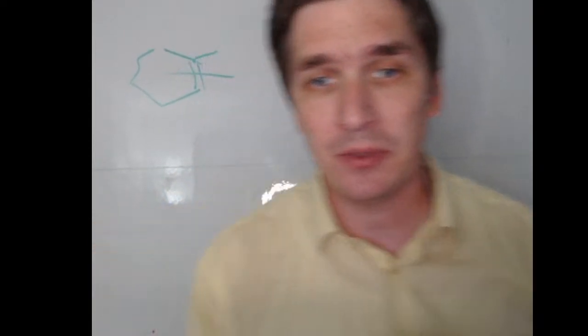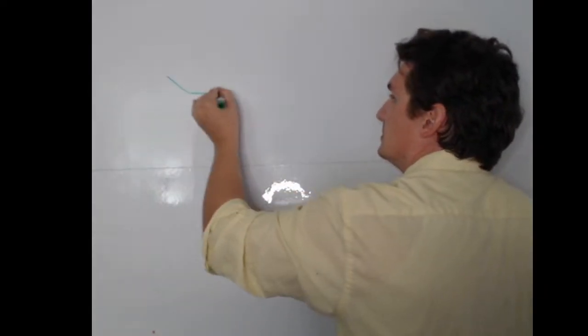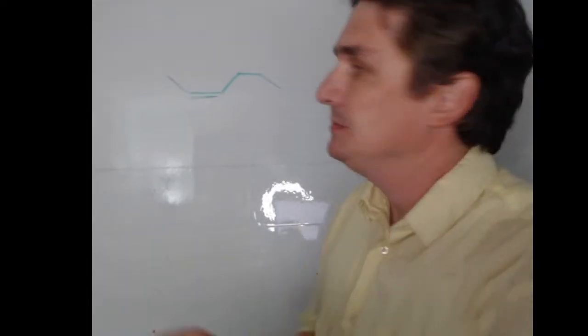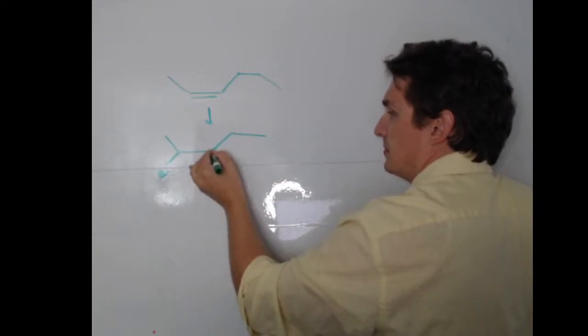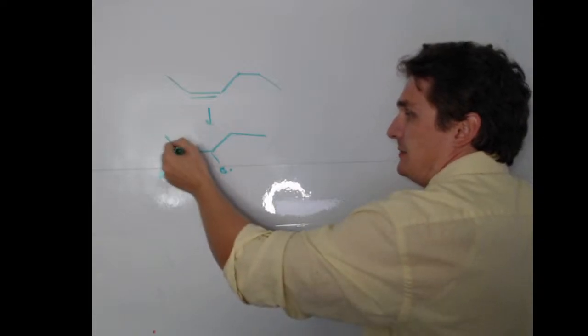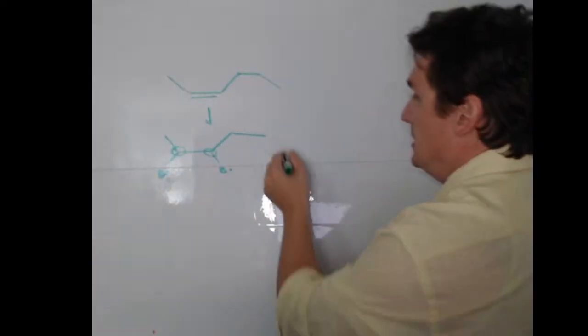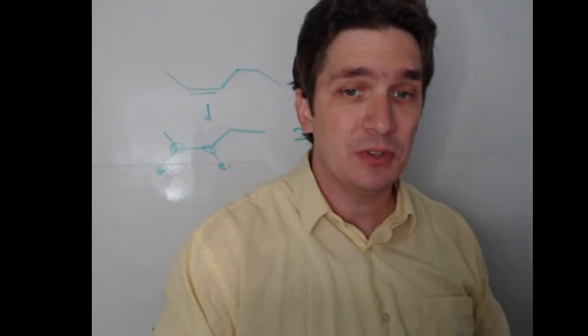Write the major organic product when Z-2-pentene reacts with bromine. If 2 stereoisomers are formed, draw both. So we've got Z-2-pentene. 1, 2, 3, 4, 5. And we're going to add bromine. Now the question is, how many do we form? So these are definitely both chiral centers. The thing is that it's an anti-addition, which means we only end up with enantiomers. So we're going to end up with 2 enantiomers.